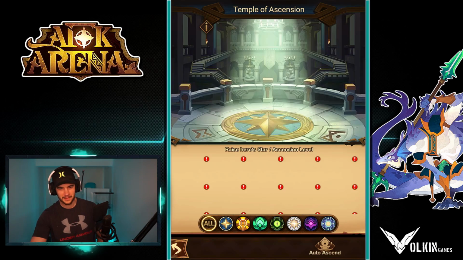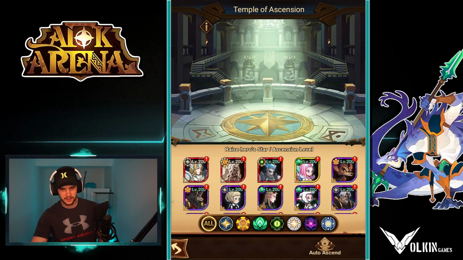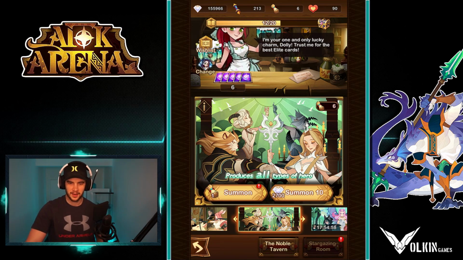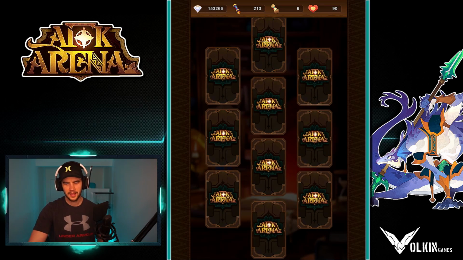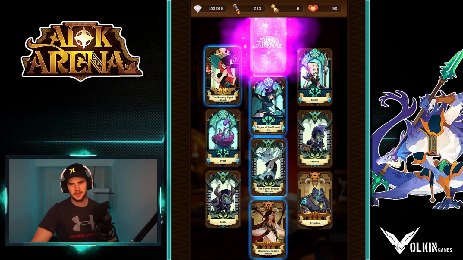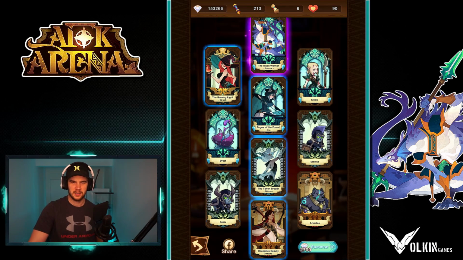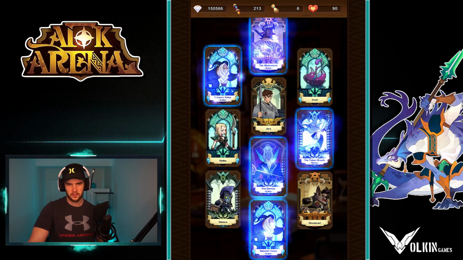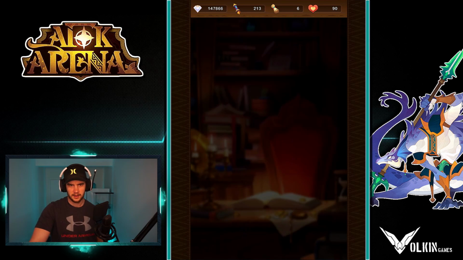Autos, yoink. Yoink and yoink. Still got some room when you're getting the double autos. It's not too bad. I might leave him with like 18,000 diamonds just because he should be able to ascend enough stuff to get the two summons. But we'll weigh it up and see at the end.